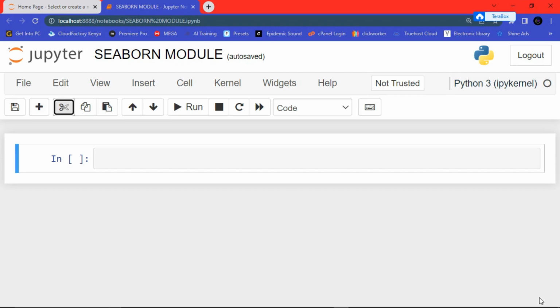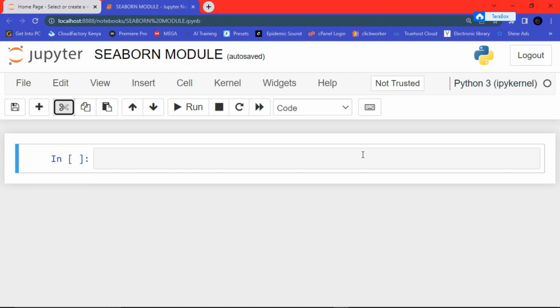So guys, first of all, let's understand what a Seaborn module is. I remember I told you that a module is like a code library. So Seaborn is a library that uses matplotlib underneath to plot graphs, and it will be used to visualize a random distribution. Remember we discussed random distribution in a previous lecture.